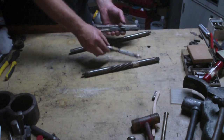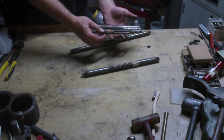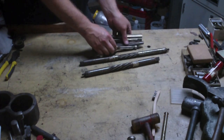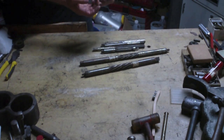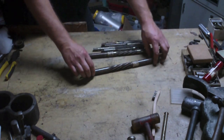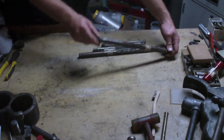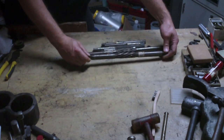So I figured, well, I just said I'll take what you've got left if you want to just go $1 a piece on them all. So 1, 2, 3, 4, 5. So I gave $6 for these. They've got surface rust on them. They've obviously been kicking around someplace damp. And they're in someplace damp now, which is my basement. And I don't know if I'm ever going to even use these, but I just figured it'd be a nice thing to have in case I do want to use them.